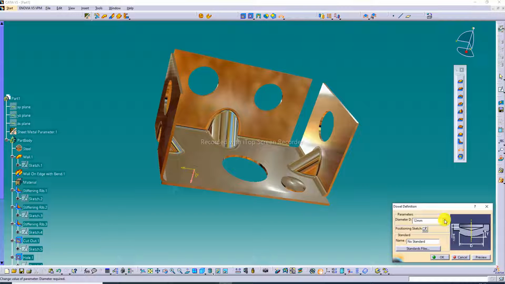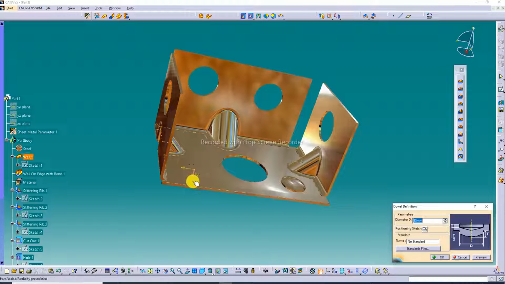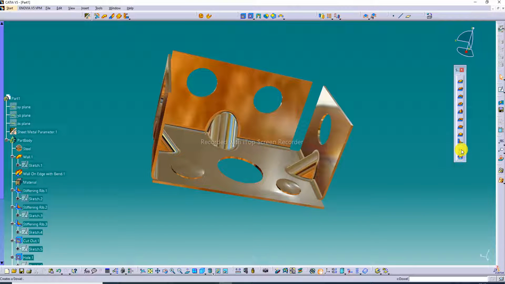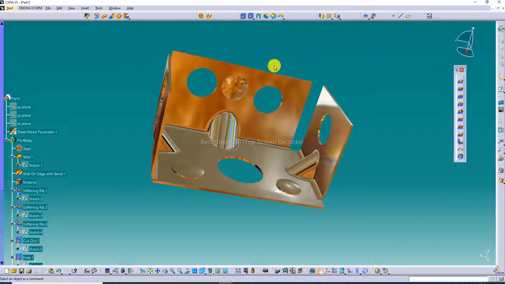This is perfect. Dowel is also used here, with the arrow inside, and this is perfect and correct.